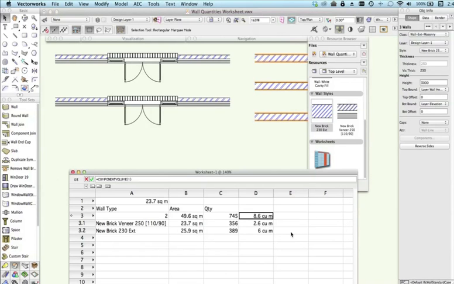So you begin to see how this can work, and if you did want to get separate volume quantities for, you might have solid brick walls and brick veneer walls, for example, then you're going to have to separate these out into 2 different database worksheets, because for a solid brick wall, you're going to want to list the component number 1 and component number 3 to be able to get the volume of the components. So really, this is the basis of worksheets in Vectorworks.